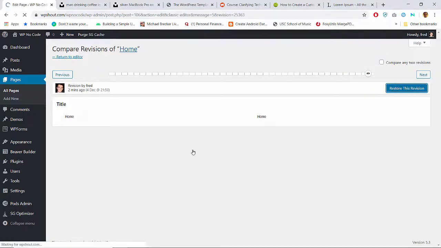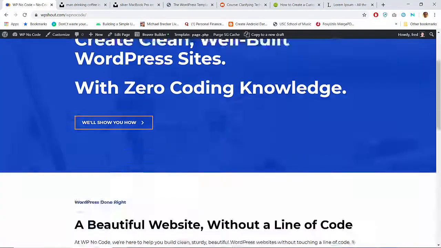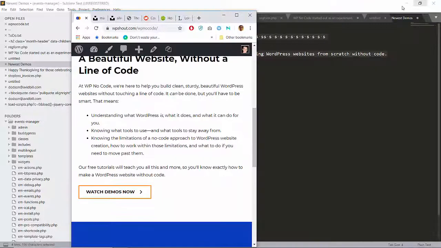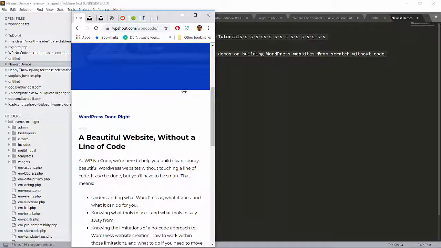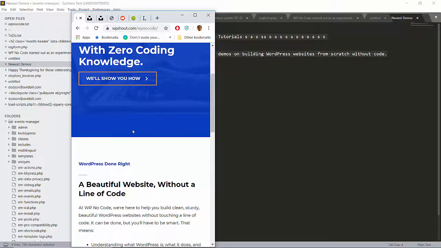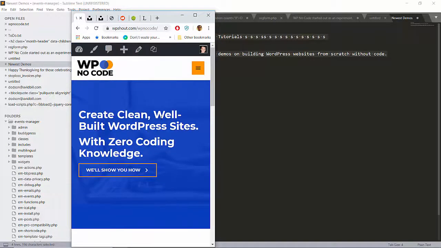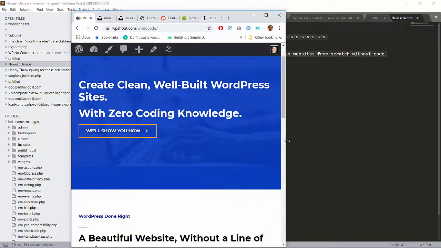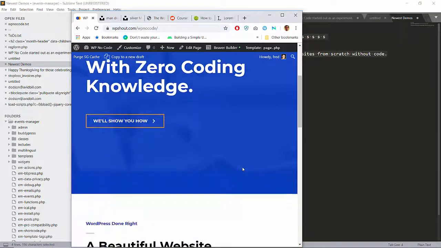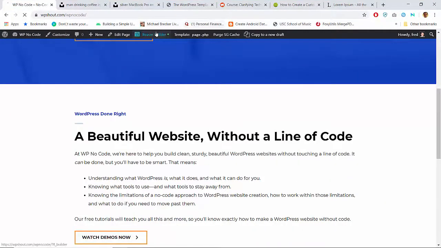So 2 minutes ago, I think the homepage worked the way it was supposed to. Yep. But we got this blue bar that we don't want to deal with. Or do we? Or is that just the bottom of the laptop? No, it's not. It's an actual blue bar.